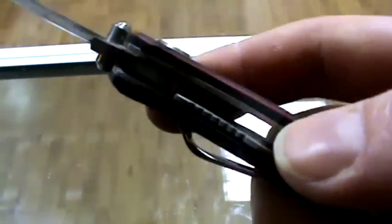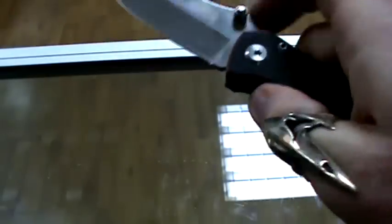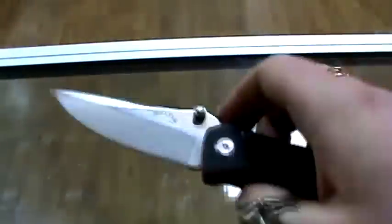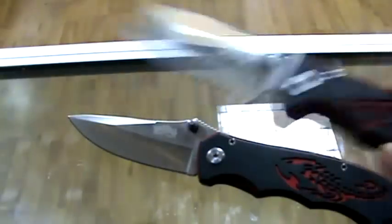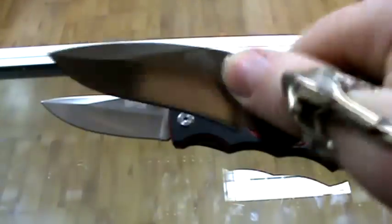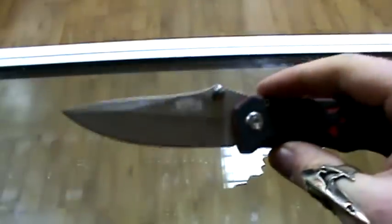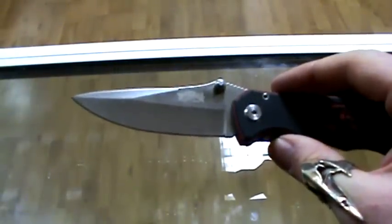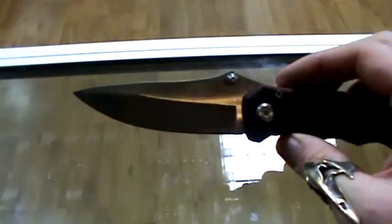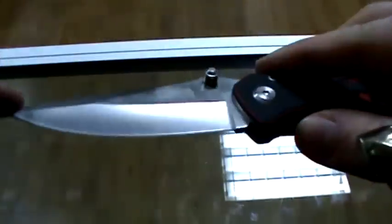The liner does have jimping here, which, again, not all that comfortable. The pivot is comparable to the first one, the Wild Fang. So it's not as super butter smooth as the Serpent, but definitely smooth enough. Very easy to operate. And the blade shape, I'd say I have to prefer this one out of the three. Very nice blade shape. Again, this nice grind here.